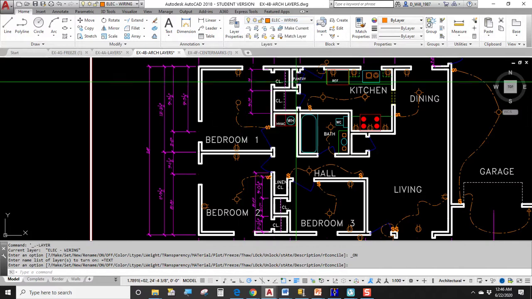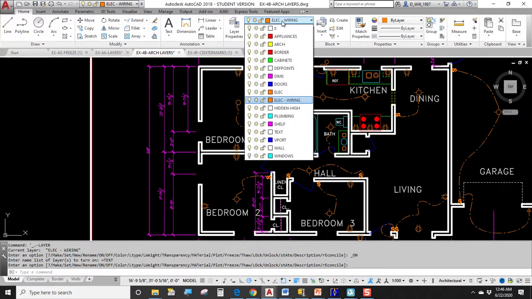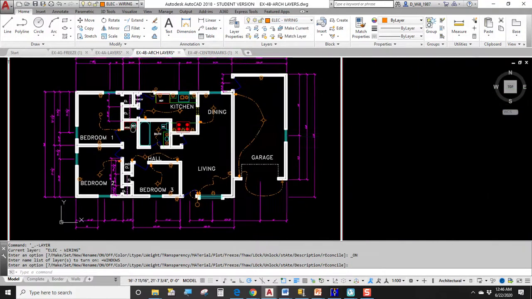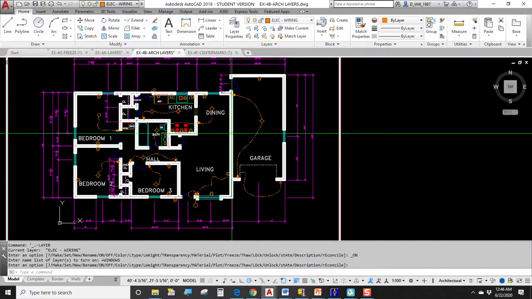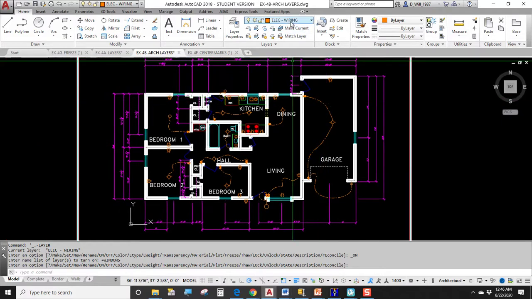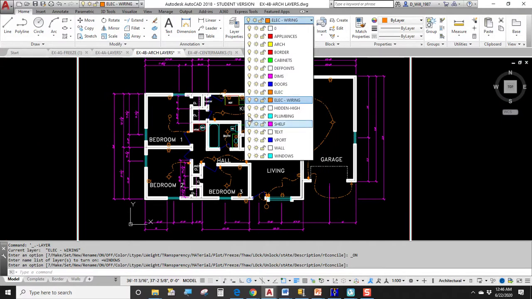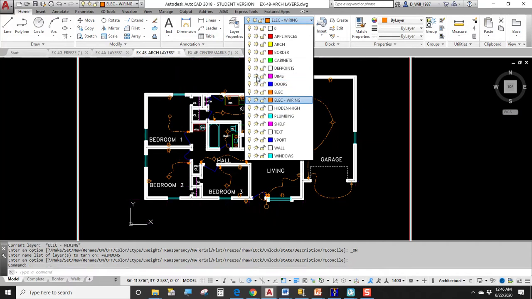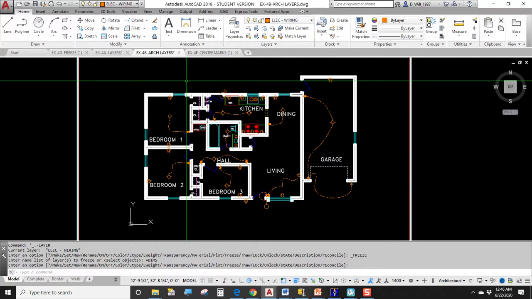Alright, so the light bulb is visibility control, on and off, print with or without certain elements, or just have certain elements on the screen at one time. Now, next to the light bulb, there's a little sun. And if we find something like the dimensions and we hit the sun, it looks like the same thing happens.